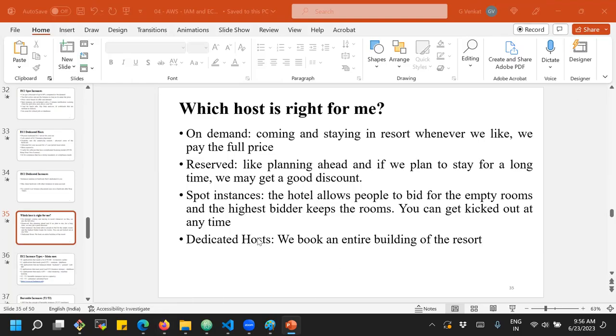Are you clear on these points? If you are clear, to continue to the next, use the chat window and type clear. Or if you have any queries, just let me know. Yeah, I see this is clear, good. Yeah, Usha, clear, okay. And what about the others?